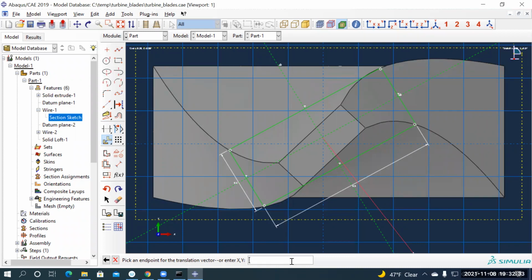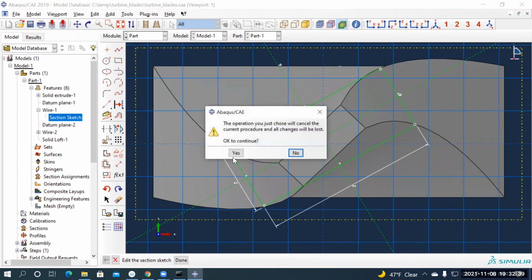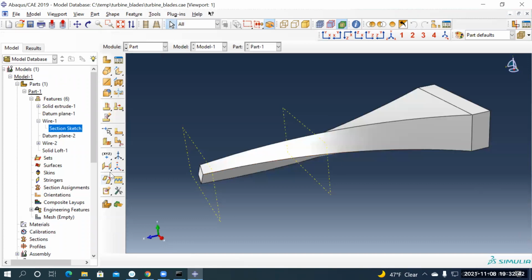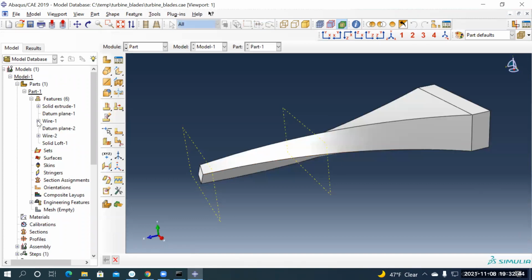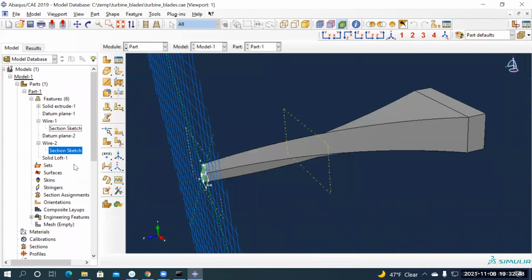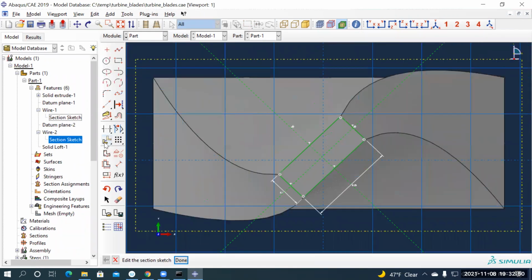All right, I did. Okay, so do that for other cross sections also. Say done. Whichever cross sections you think are not centered, go to that wireframe mode in your tree. Right click on section sketch, edit, translate, and ask it to move. If you want to keep a copy, that's the option there. We don't want to keep a copy, so move.